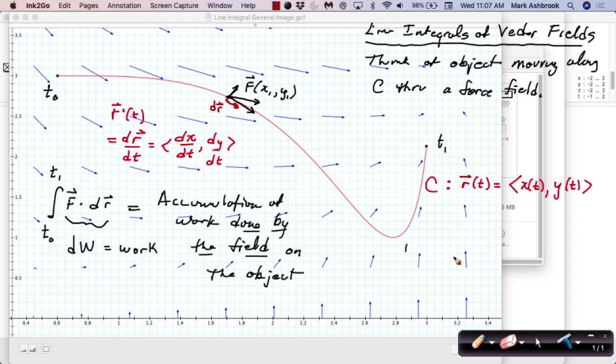And whenever it's helping, that's positive work. Whenever the vector field is helping the object, that's positive work. If the net result was pushback, then the value of our line integral will be negative. That means in some places it could be positive, other places negative, but if the overwhelming amount is pushback, then the overall integral will be negative. But if the balance of the work is helping, pushing along, then it'll be positive.